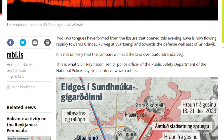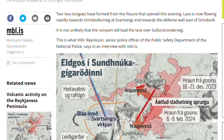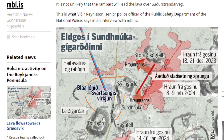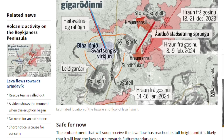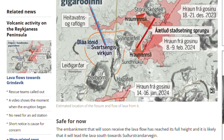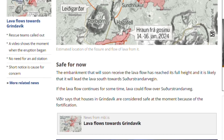Lava is going south and west, and it's not unlikely that the embankment wall will direct the lava over towards the south coast road next to the ocean. A police officer at the Public Safety Department of the National Police has stated that the embankment that will soon receive the lava flow has reached its full height and will likely lead the lava shallows towards Suðurstrandarvegur — the road that connects Grindavík and Þorlákshöfn. Houses in Grindavík are considered safe at the moment because of the fortifications.